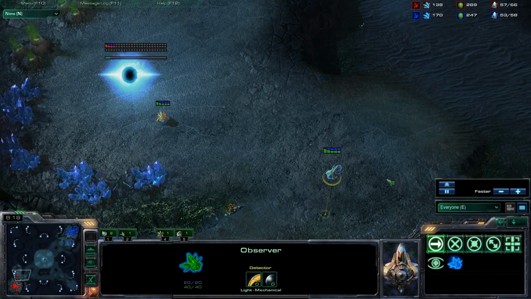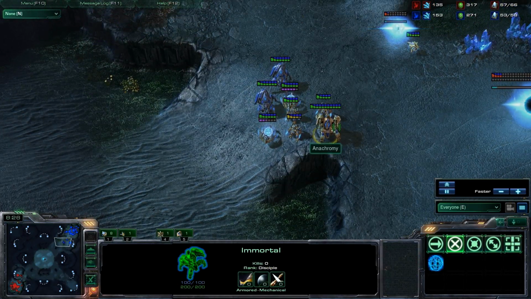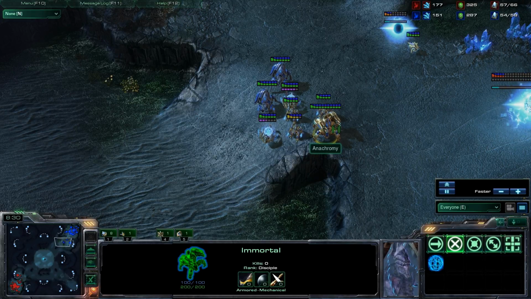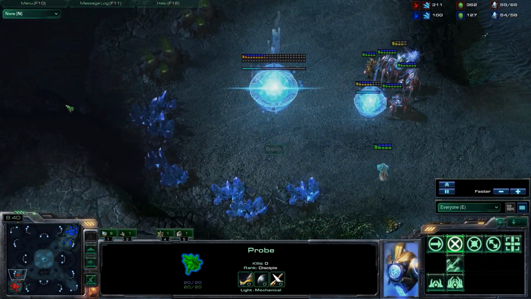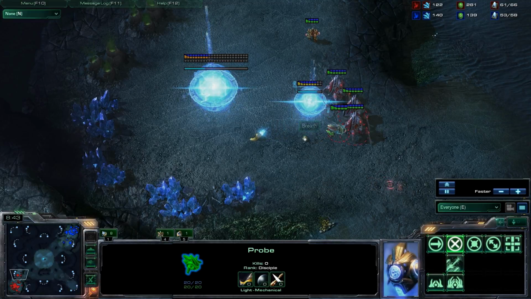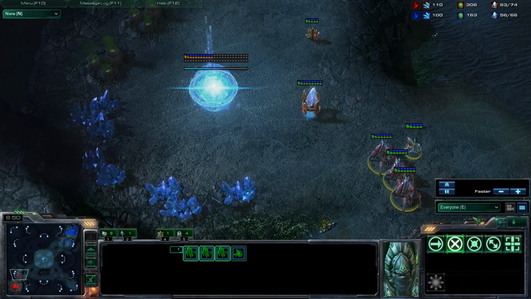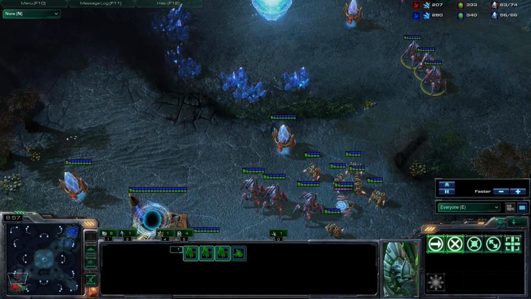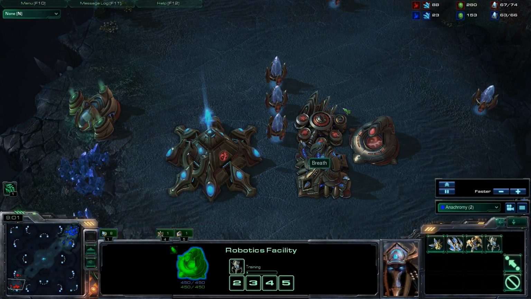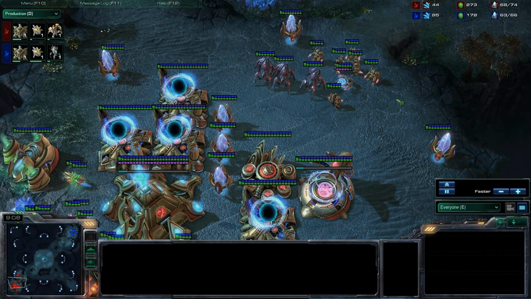And Breath getting his first expansion down, realizing that his opponent is probably not going to be attacking anytime soon. And these immortals from Anachromy make for a pretty hefty, pretty solid defense here. And, oh, Breath getting his observer out just in time to pick on Anachromy's observer, just as it came for the very first time to his natural expansion. So now Anachromy knows absolutely little about Breath's main, about the makeup of Breath's production facilities.